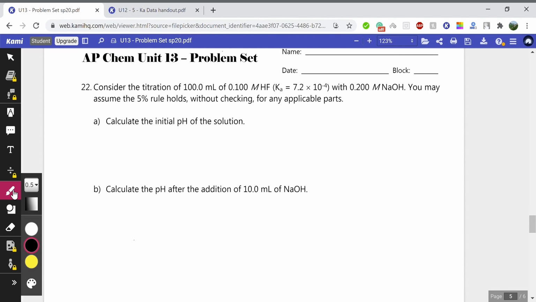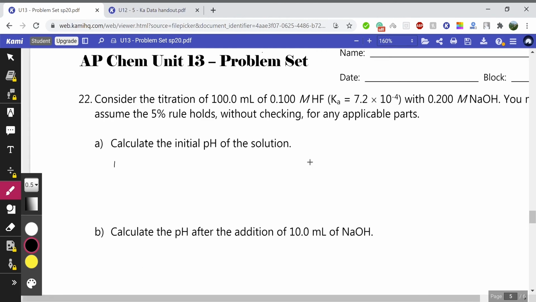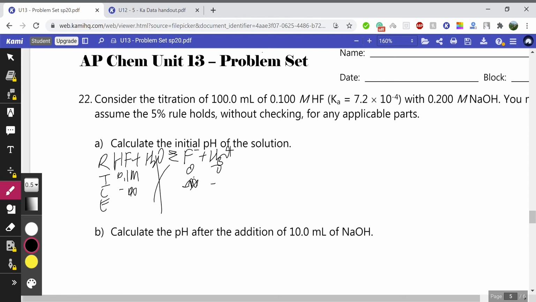Alright, now our last problem is a titration problem, just like last unit's problem set, except this time we know how to use the HH equation, which should make everything faster. So let's see, we have HF and NaOH. What's our initial when there's no NaOH? It'll be pure HF plus H2O, forming F minus plus H3O plus. We have an RICE chart, and it told us we have 0.1 molar. Everything else is 0, 0, minus x, plus x, plus x, x, x, 0.1 minus x.